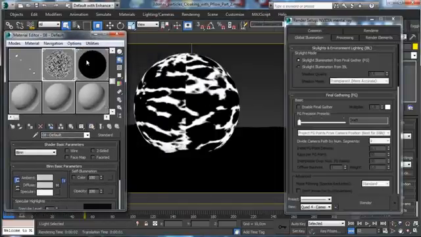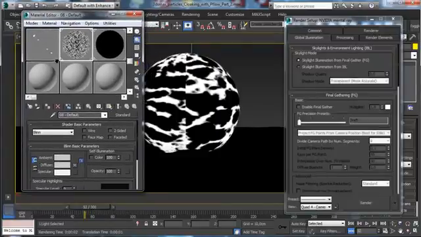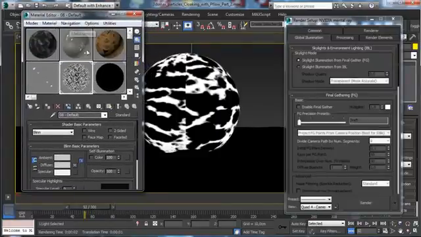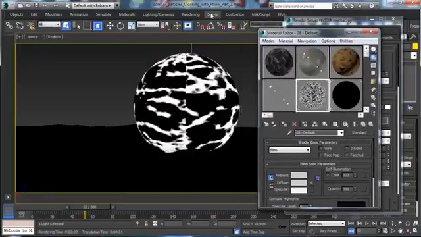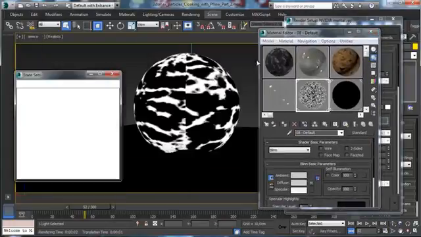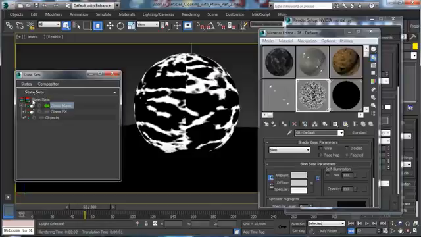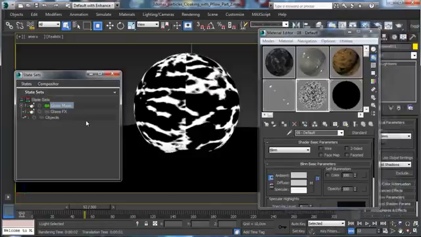So what happened later? Later we have another problem. We have to make appear the other sphere. We can use again the manage state sets. Let's go to the first one.